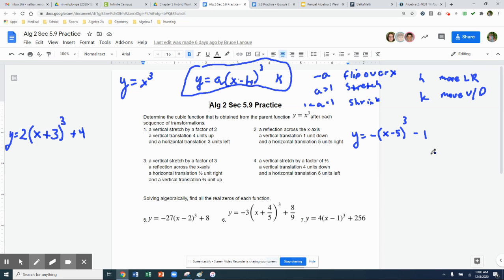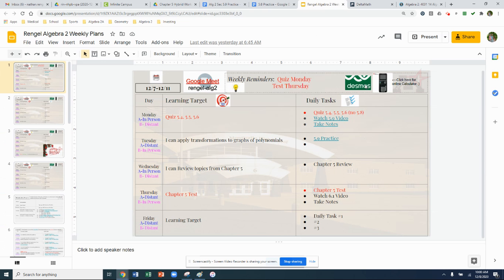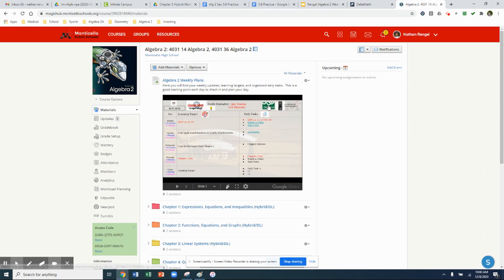So you're going to see very similar. Another thing that's on our schedule, if you go into our schedule, if you hit the green Desmos, that'll open up graphing technology.